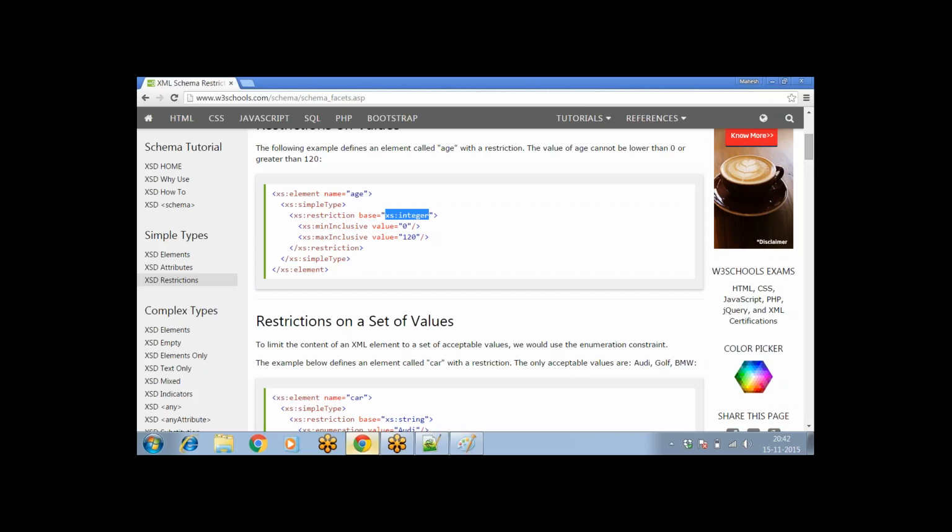Which element? The age element. And you see min inclusive, that means the least value which we can store in that element is 0, and the maximum value is also mentioned here. It is 120.